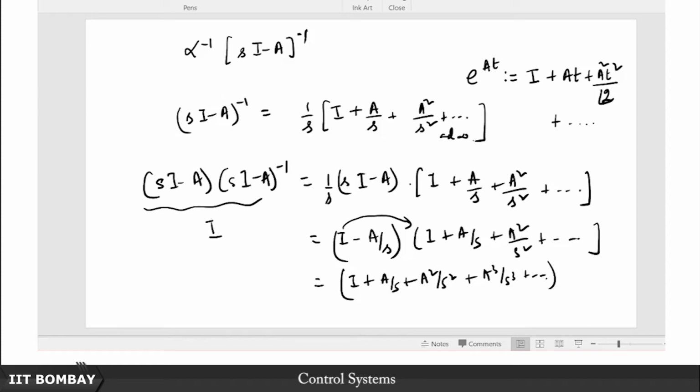That is one part, and the other part of the sum, of course there are still technicalities involved here, but this is just a quick way to convince yourself that we are not just building castles in the air. Then you will have minus A squared by s squared minus A cubed by s cubed, likewise so on. So you see every term other than the identity vanishes. So on the right hand side also you have I, so it is identically true. So that is one way of convincing yourself that the series expansion that we carried out in the previous lecture is actually valid, okay.